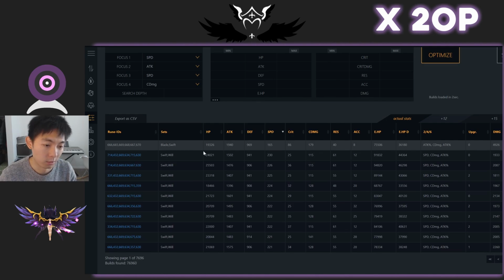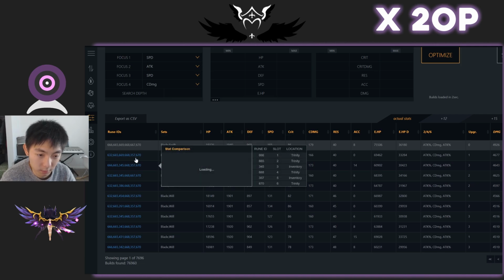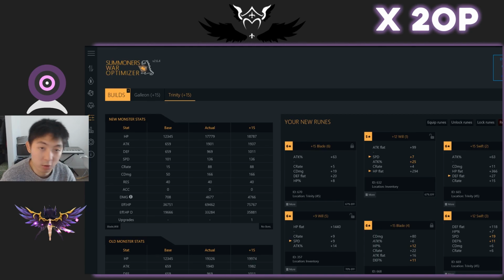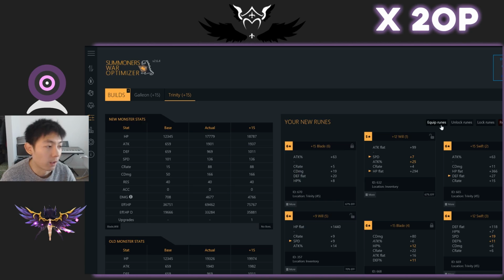Okay, so this is my current DPS. It's kind of bad, to be honest, because I had to make it fast. Here's the next rune, and I already locked a lot of my runes. This is just for example, and that's why it's so much worse. But let's say this build is lower in damage, lower in speed. I'm not gonna go for this one. But let's say this was better, right? I will click on this. I would again go into my app, equip the runes on Trinity, click on equip runes here, and then lock runes, and then I move on to the next monster.